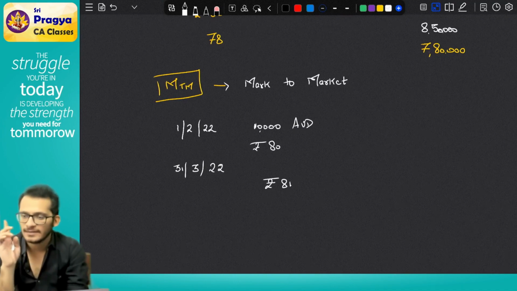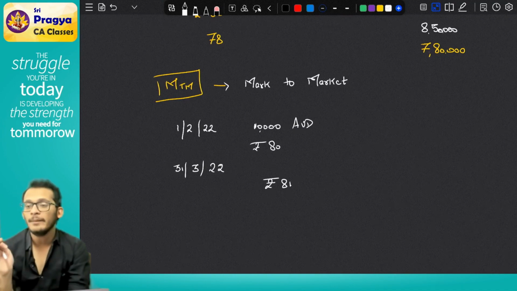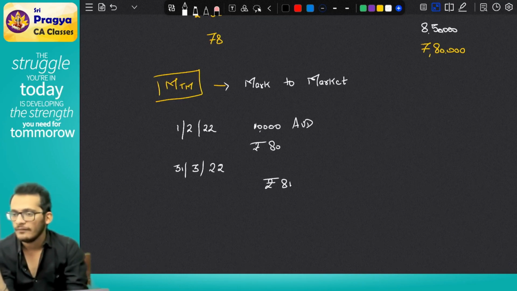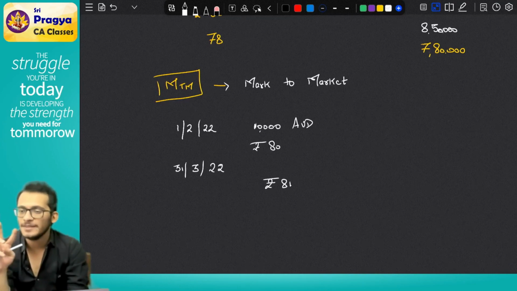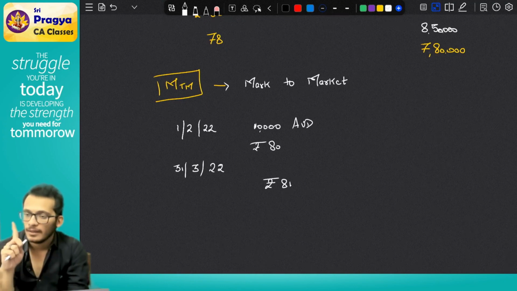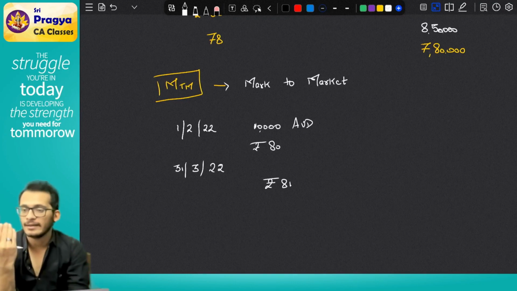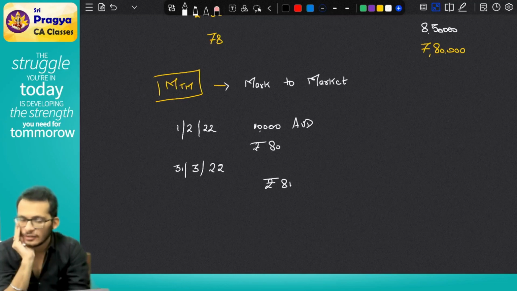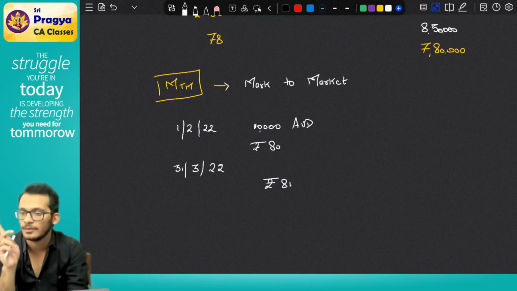So accounts comes and says, if you had made the payment on 31st March, you would have made a payment at 81. Whereas you bought the asset for 80, which means you have a foreign exchange loss. How much loss do you have? 1 rupee per Australian dollar. How many Australian dollars you have to pay? 10,000. Which means they say immediately recognize 10,000 as a loss. Hey, tell me, is this loss notional or actual?